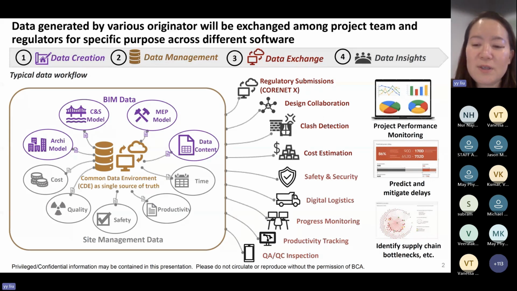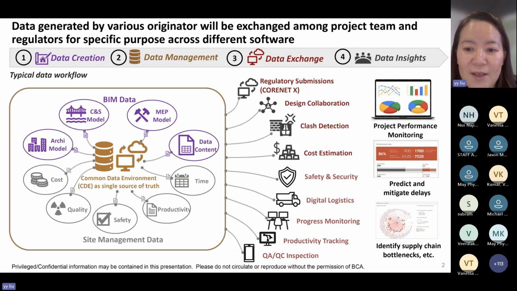The typical data workflow will start from data creation, data management, then move on to data exchange across different platforms and softwares, and eventually utilize data to generate data insights. At the data creation and management stage, the data is created by various originators. For example, Archicad will produce a BIM model, and ideally all the data should be stored and managed on a platform. And subsequently, the data will be exchanged across the project teams and regulators for specific purpose.